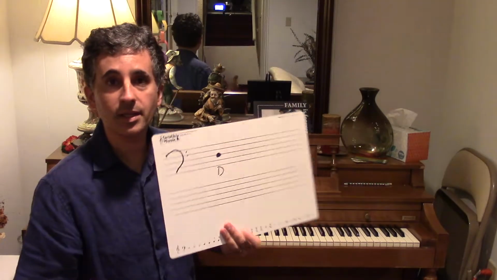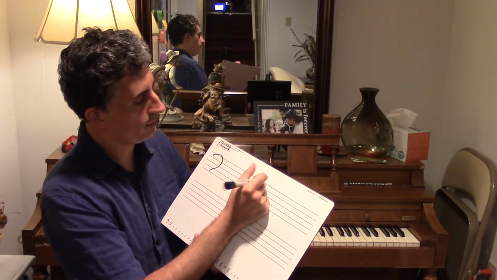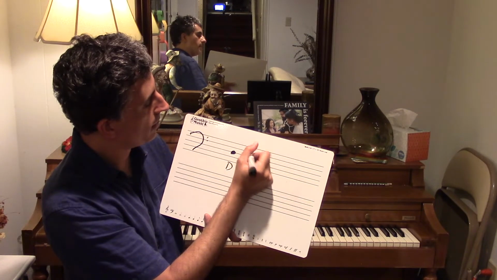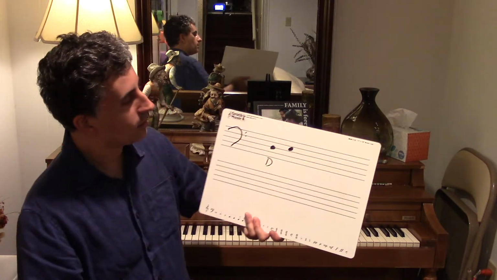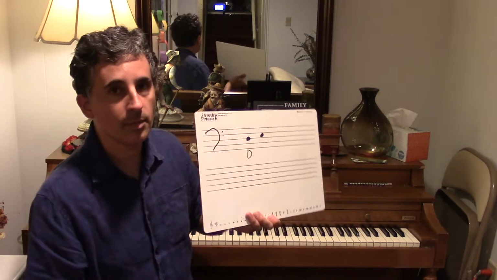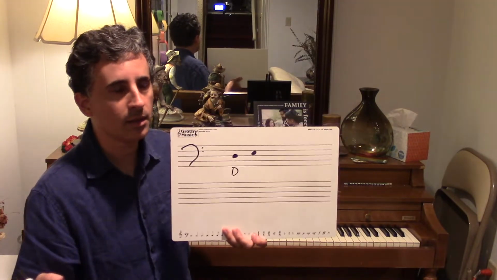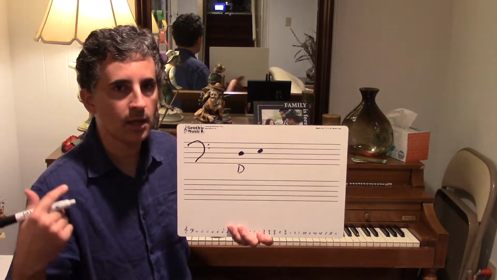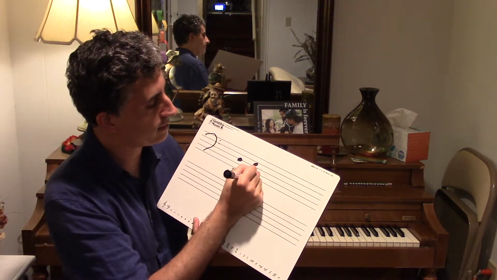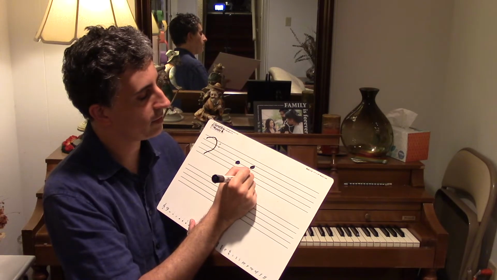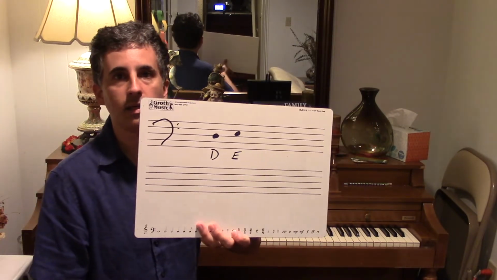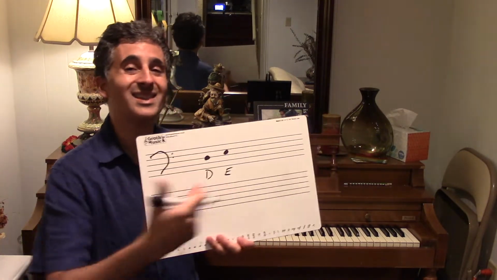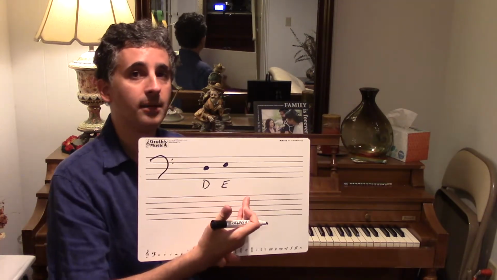Now, like we said in previous videos, if I want to move up a step, it's going to take me from this line to this space, all right? A step up from D, I just have to say my alphabet: A, B, C, D, E, okay? That's easy, much easier than saying the alphabet backwards. So there's my D, and there's my E. This is a step up, moving from D to E, okay?